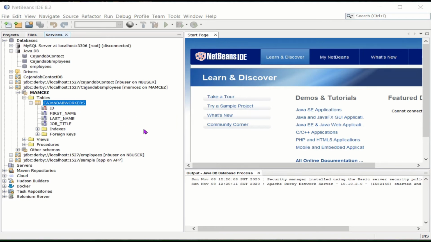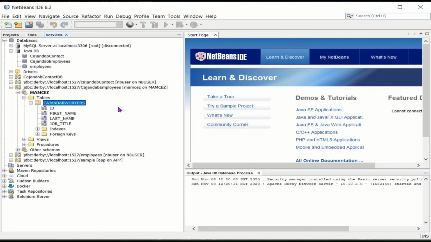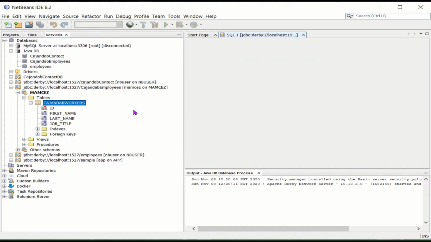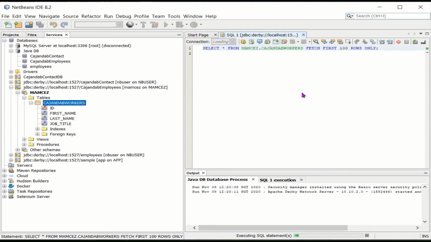To add a new row to your table, right-click on your table name here. From the menu that appears, select View Data. There you go, our editor's area.